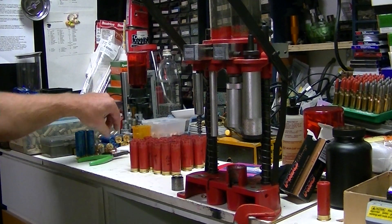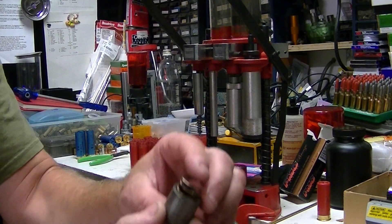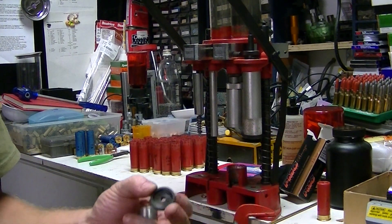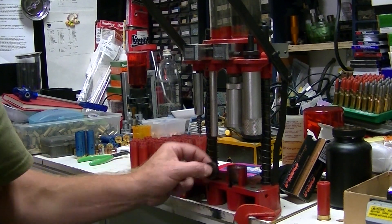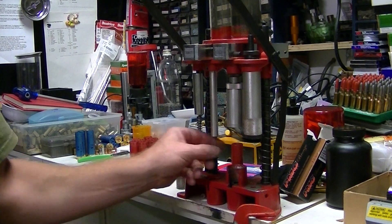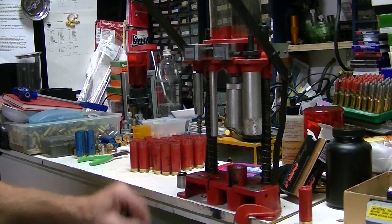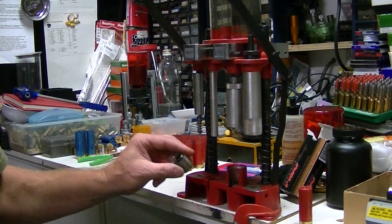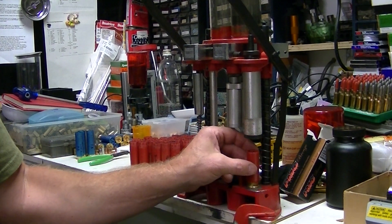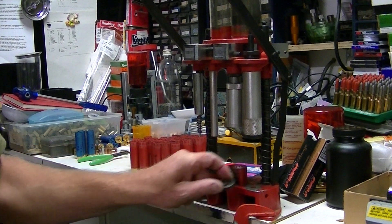If anyone uses this, let me know. This is another part I'm not sure what it's supposed to be for. And there was this disc here marked '12 gauge 2'. So if you're using this, let me know — I don't know where this fits into the press or what it's supposed to be. This might actually just sit here, which would make sense — it makes it easier to put in. So I just figured that one out, possibly. If anyone knows what that piece is for, feel free to chime in. Just putting it underneath seems to center it okay anyway, so I'm not too worried about that.